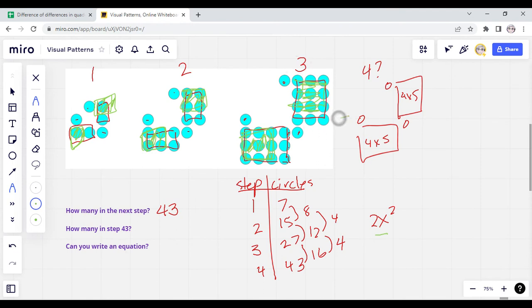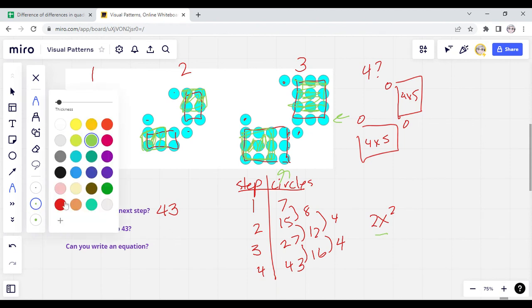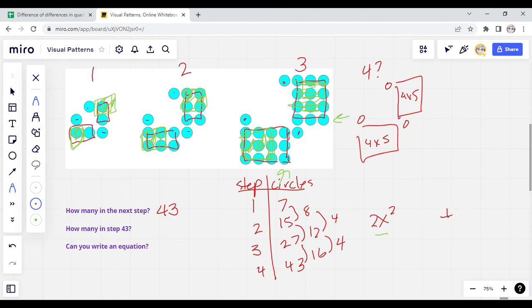What's left is this, which is 3, this, which is 3, plus the 3 odd ones we always have left over in every step. Those 3 odd ones left over in every step, I think, are going to be a plus 3 on the end of our equation. So that's out here as a plus 3. What is this line of 3 and this line of 3? Well, that's just the step number, right? So that's 2 of them, so that's 2x.